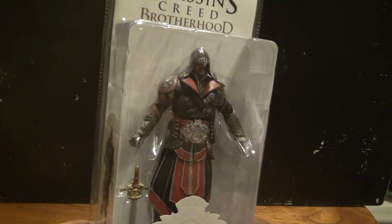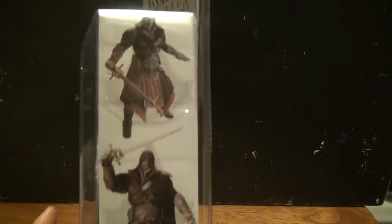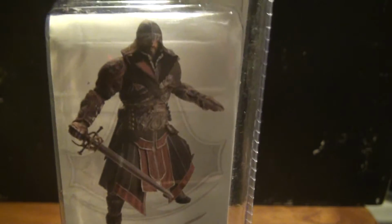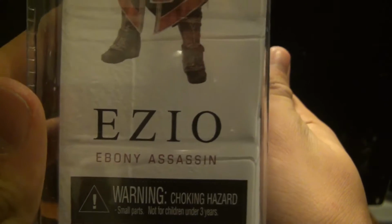Packaging wise, it is almost the exact same packaging as the other one. The different thing, of course, is that you get some other pictures right here with this captain sword. I will come to it later, but you get some awesome pictures of the figure itself. Also on the side right there, Ezio Ebony Assassin.